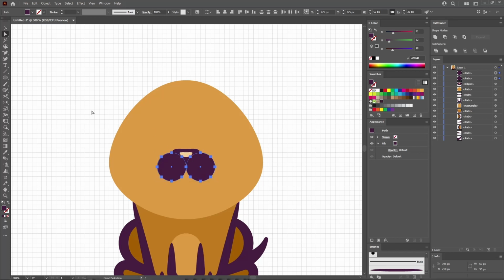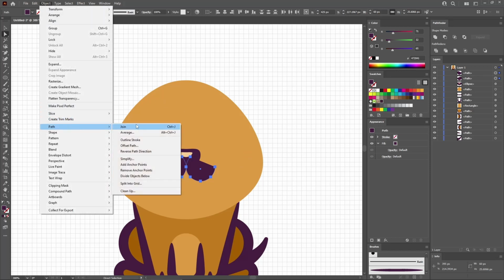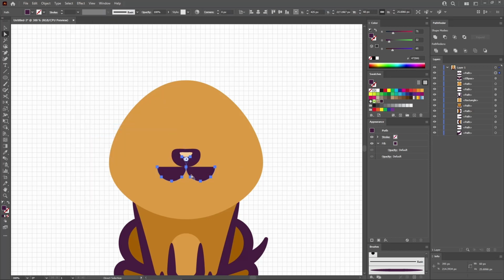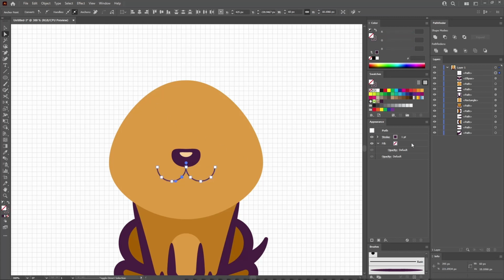Switch to the Direct Selection tool so you can select these points. Remember to hold down the Shift key. Press the Delete key to delete these points. Go to Object, Path, and Join to join your two paths. Hold down the Shift key to select these 2 points and remove them using this button. And now you can press Shift and X, select the stroke, and apply your airbrush from the Brushes panel.